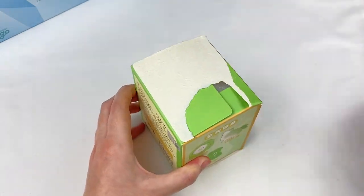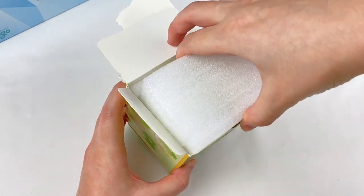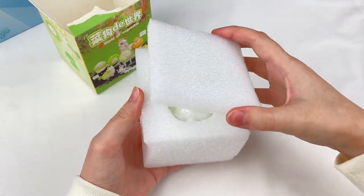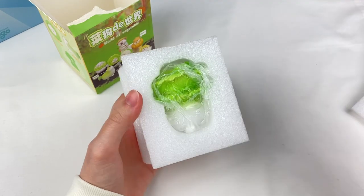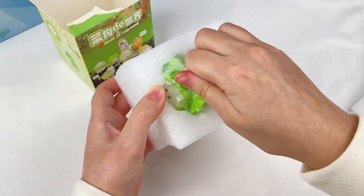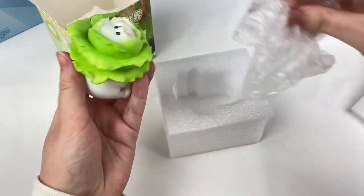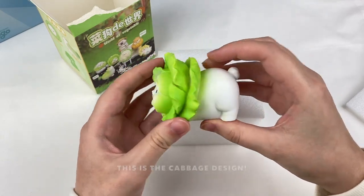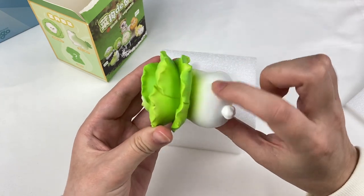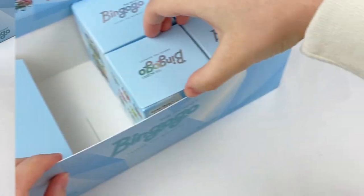Let's open up the top of this box — oh, it looks like it's wrapped in foam! I've never seen them wrapped in foam before. Ready, one, two, three! Let's pull it out of the foam — it's actually wrapped really well so there's very little chance of it being damaged. Oh, this one is so cute and it's quite a heavy figure! It might be a lettuce, I'm not quite sure — I have to see the translation. There's also some nice shading from green to white in the fur.